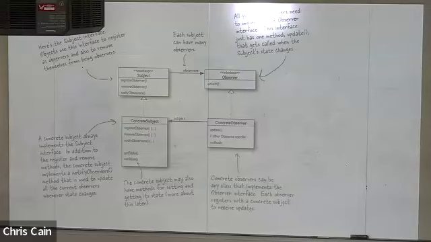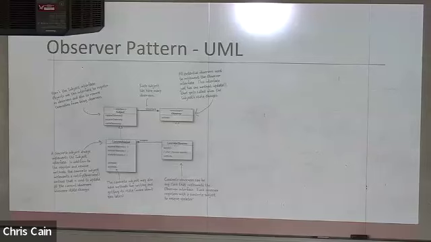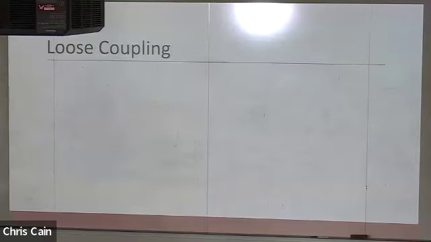Questions on the UML? It's pretty straightforward. This one is one of the easier ones to understand, but it's also a very important one because in practice we have lots of observer situations. Lots of waiting for change happens in a lot of systems. Whenever you're waiting for change, this is a good place to be.